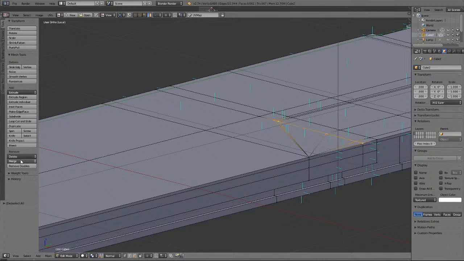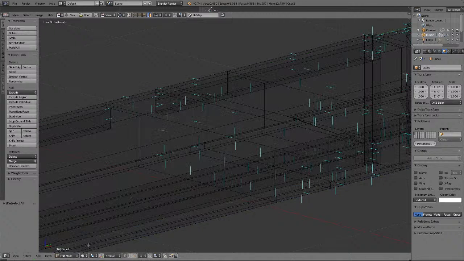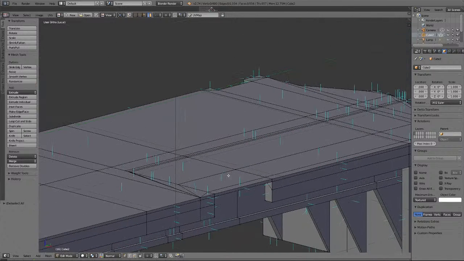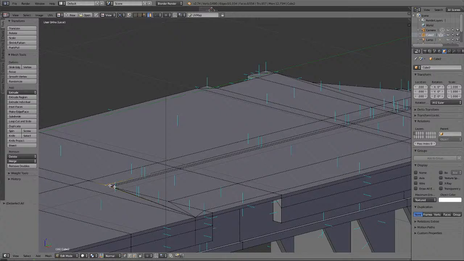And this is easiest done in solid mode, because you're not going to be grabbing verts from opposite sides. If I go to wireframe, you'll see all the verts, and I could grab the wrong vert if I'm in wireframe mode. So it's easier to use solid mode.